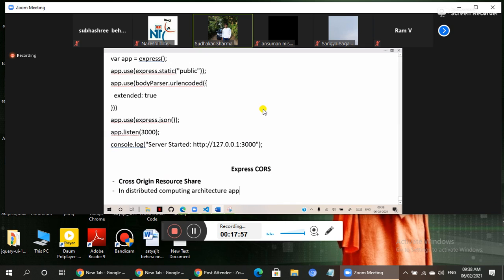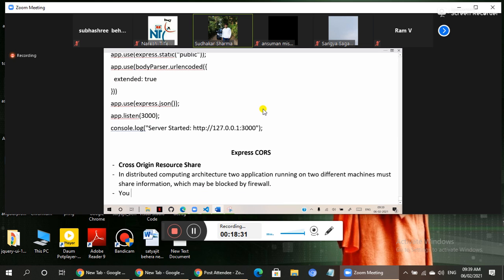two applications running on two different servers, two different machines, must share information, which may be blocked by a firewall.